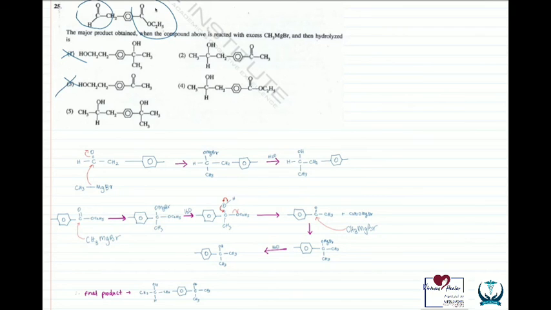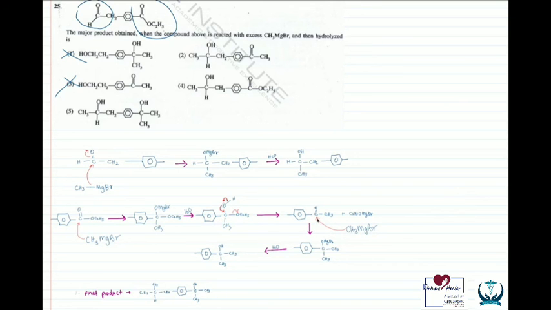Next, we look at the structure on the right hand side. So here we have an ester. CH3MgBr attacks the double bonded carbon here and forms OMgBr, and a CH3 group is added. When hydrolyzed, the MgBr is removed and OH is formed. Here the electrons from the hydrogen bond are attracted to the oxygen atom, and the electrons from the oxygen go into the CO bond, and the C2H5O group is removed. This causes the formation of a ketone here and the removal of C2H5OMgBr.